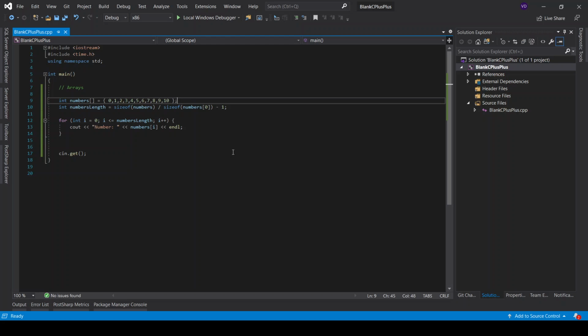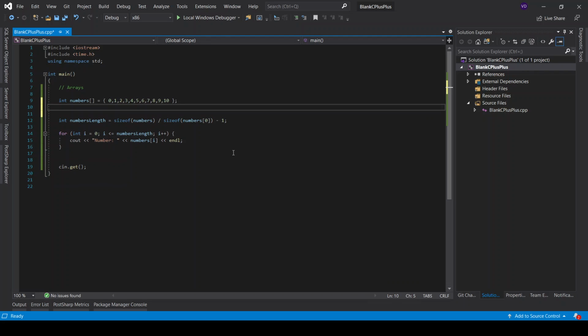Obviously, the arrays could be of any data type. They could be of type string as well. For example, cities. I like cities a lot, right? And then I would say New York, London, Dublin. All right, Dublin, that's fine.